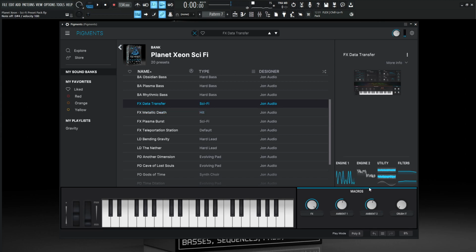And if you didn't notice, we have a couple different things going on here. So we have our effects, which is our basically reverb and delays and all that. Next, we have 2 different ambient tones to kind of set the vibe a little bit. So let's turn down this second one here, and this is the first ambient tone that we're going to hear. And then the second one is this one.